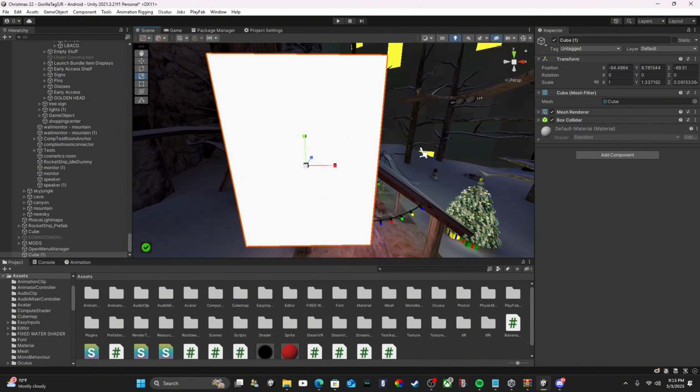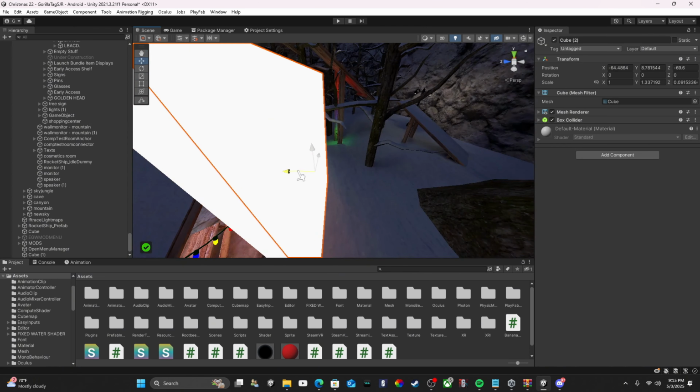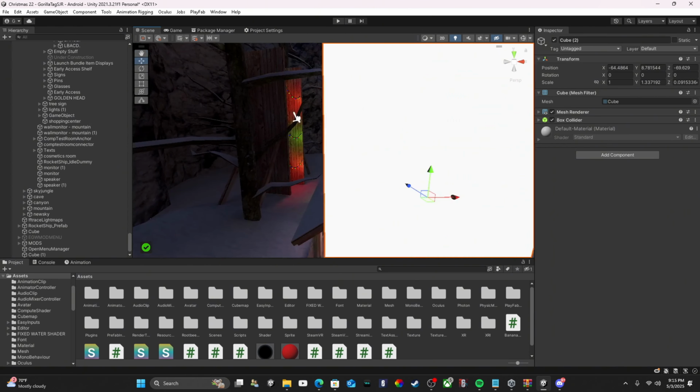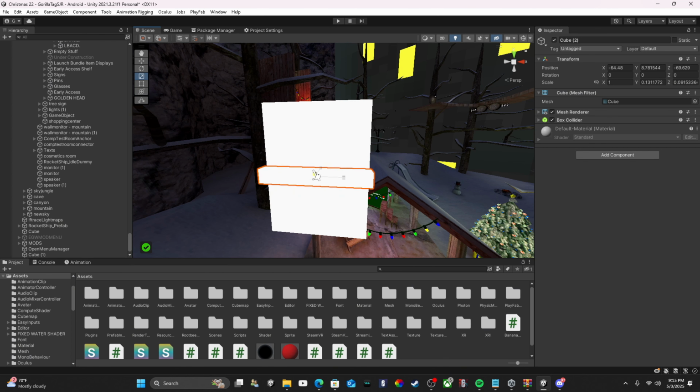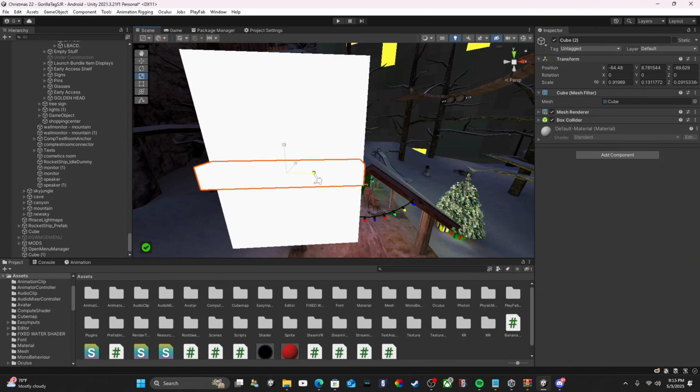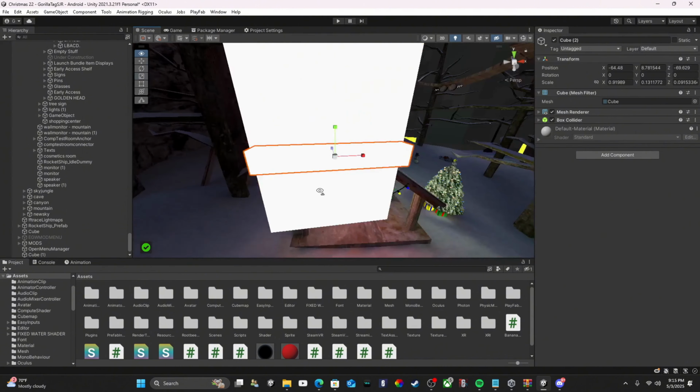Now what you want to do, you want to press Ctrl+C, Ctrl+V, drag out the cube, and you want to go to the resize tool, resize it to like a button size. Also make sure the button is like mod menu length.